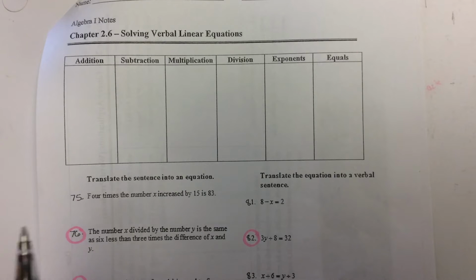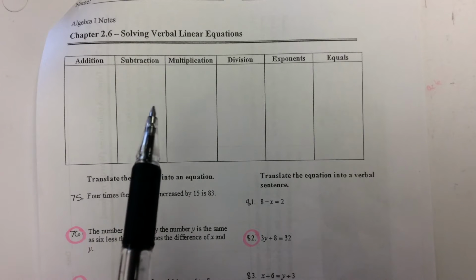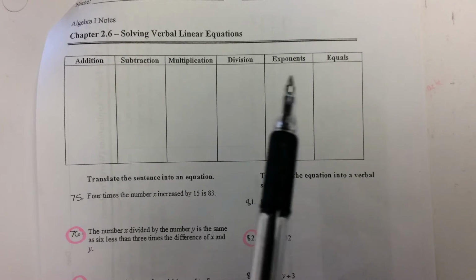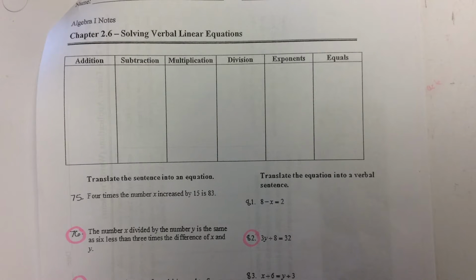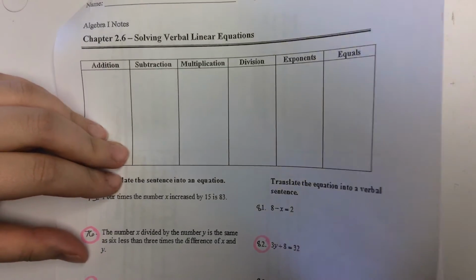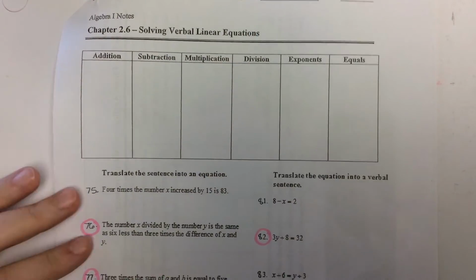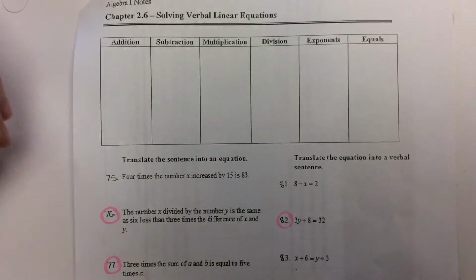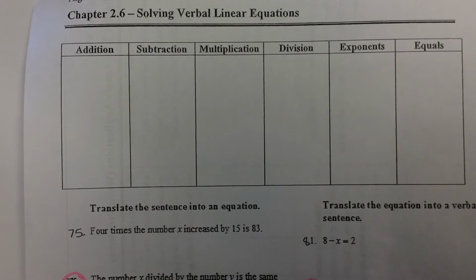So we're just going to start off by filling in this table in the top, some of the words that we already remember for all of these operations. Here I have thrown in exponents, and then, like I said, we've got equals. So let's take a second before we start looking at some examples. Oh, and by the way, only one page of notes for this lesson, so you should be pretty happy about that. So let's take a couple minutes to recall some of the words that we'd use for addition, subtraction, multiplication, division, exponents, and so on.